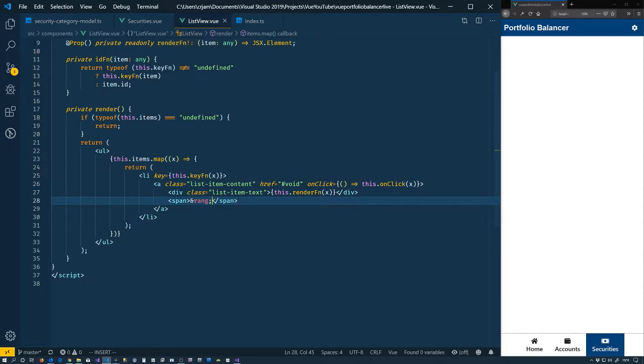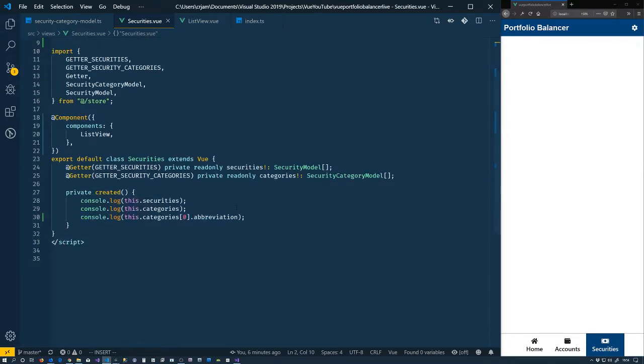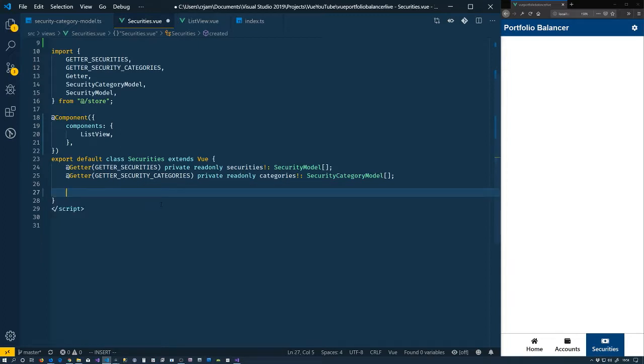Before we deal with any styling, let's get something on the screen so we can look at it. So back to our securities. Like I said, we're going to deal with clicking. We can get rid of the created here. So we'll put private onClickCategory.